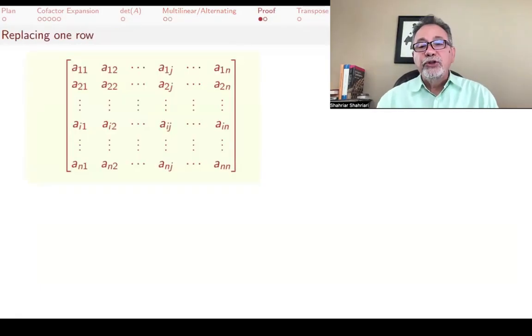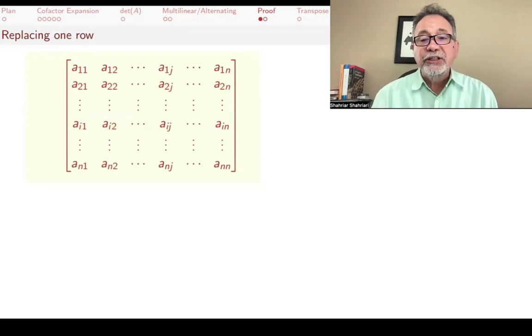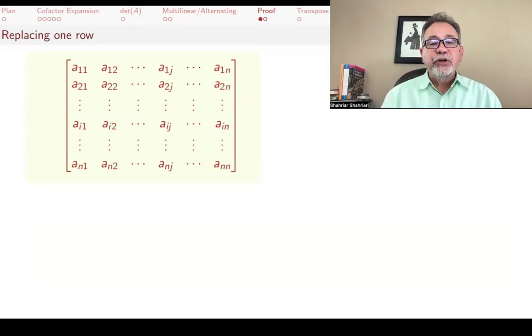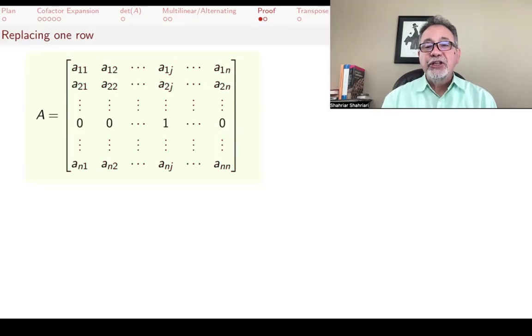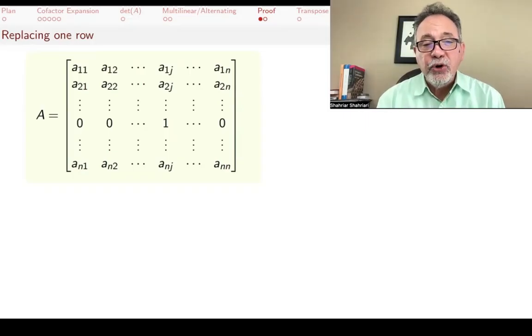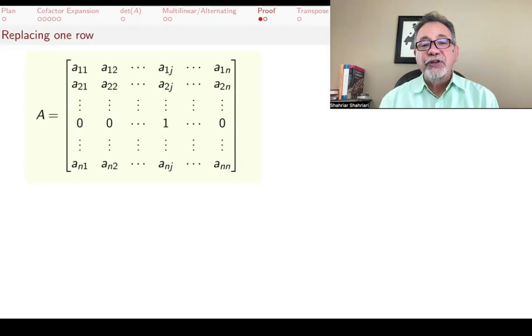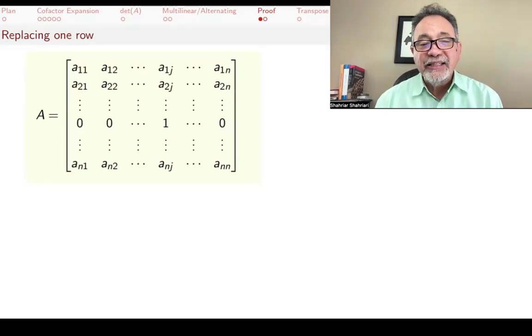Now we're on our way to proving that cofactor expansion works, given our definition of determinant and the fact that determinants are a multilinear and alternating function. The first thing I'm going to do is this. Consider this n by n matrix and consider, what if I switch the ith row, that's the row that I'm interested in, and I replace that row with a whole bunch of zeros, then a 1 and a whole bunch of zeros. There's a 1 in the ij entry, and everything else is 0 in that row. Everywhere else, I kept it the same.